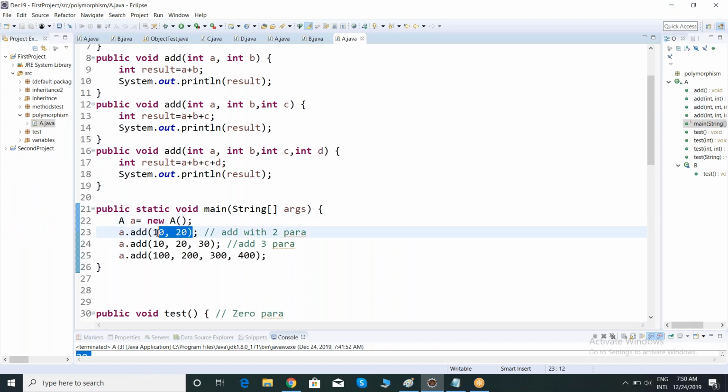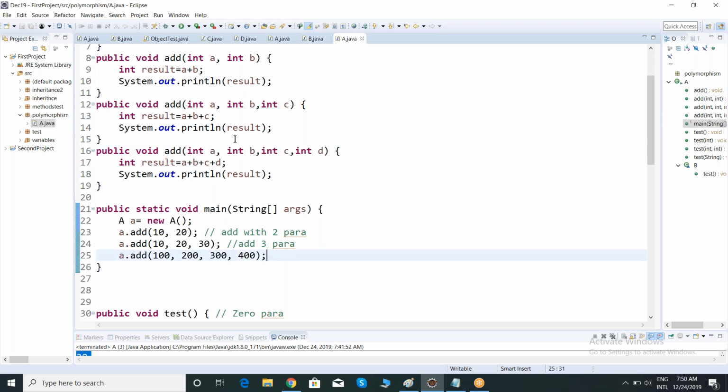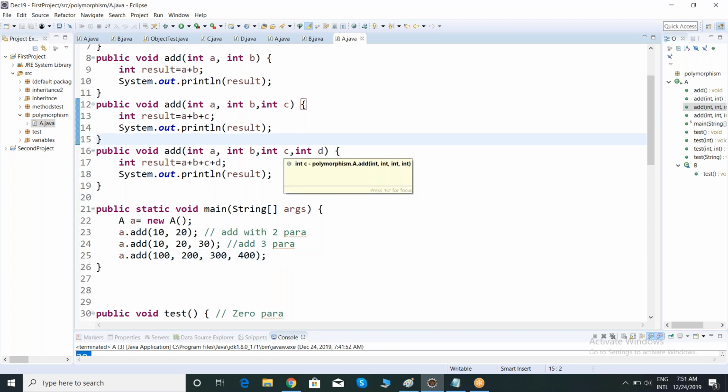If you supply two parameters, it will execute the method with two parameters. If you supply four parameters, the method will always look for the method matching that number of parameters.